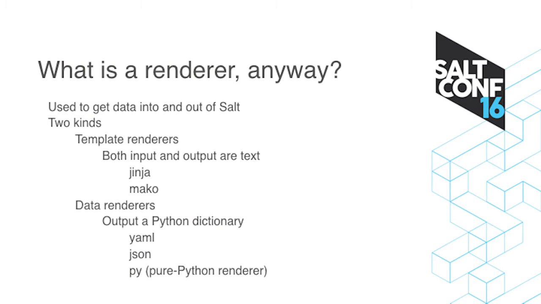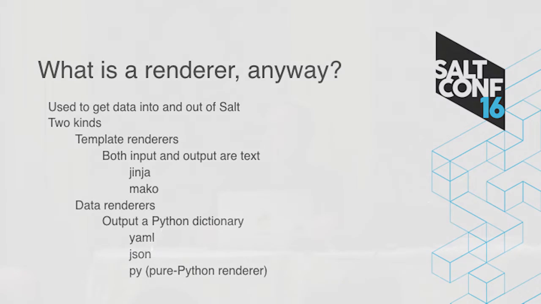By show of hands, how many people here have used a renderer? If you've used Salt, you should have raised your hand, because everyone who has used Salt has used a renderer. They just may not know it. So what is a renderer? Well, since everything in Salt is data-driven, everything is a data structure, mostly dictionaries, renderers are what we use to get data into and out of Salt. Although technically, in some cases, out of could be interpreted as outputters, which are a slightly different use case. But for our demo today, we're going to be reading data into Salt.